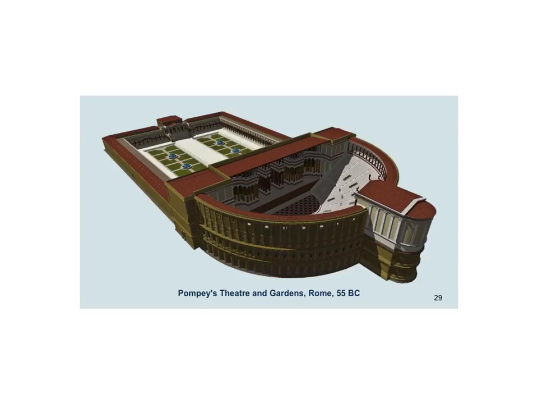The complex consists of a theater, a temple to Venus Victrix, gardens, fountains, an arcade which housed his art collection on public display, and a curia, or meeting hall, used by the Senate. Built of concrete and stone and faced with marble, it became the model for all future theaters in the empire. It also serves as an important transitional monument between the Republican tradition of temple construction and the imperial period. It was in front of the Curia Pompeia that Julius Caesar was assassinated.